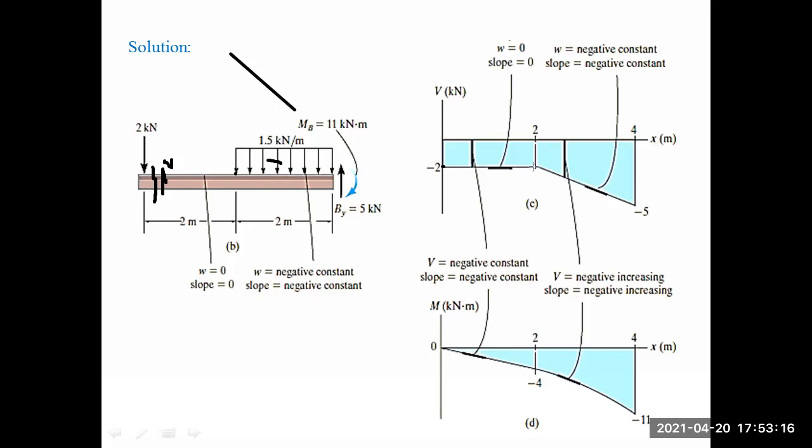So I start to construct it from here. I will develop this. This would be the shape. How much is the value over here? It's 5. So the reaction would close the diagram. The reaction goes upward, so it would close it upward. It is also closed because the shear force is upward, 2, so it's negative. So it's closed by the force. The force goes downward, and over here it goes upward and gets locked.